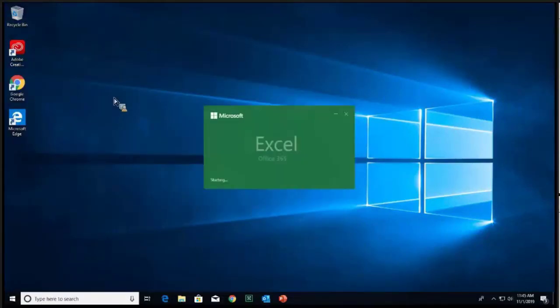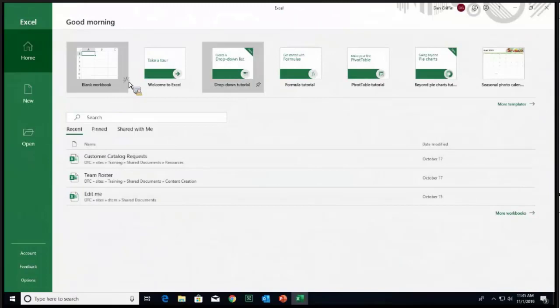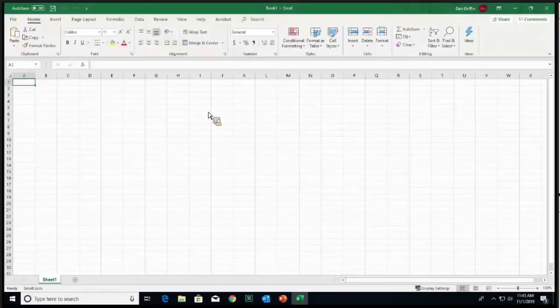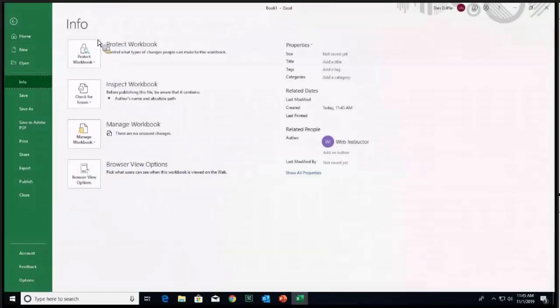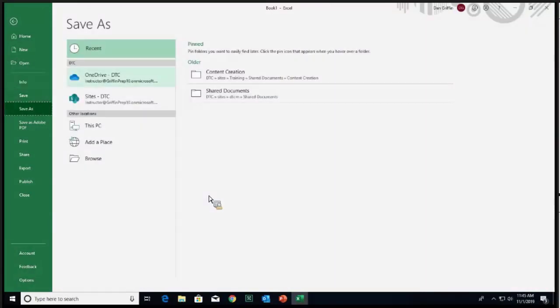Okay. So Excel is opening up right now. I've got Excel ready to go. I'm going to create my new Excel spreadsheet. Here it is. Okay. And now I want to save it. When I go to File, Save, look at my option. It's already set up. I'm also connected to my SharePoint. I could potentially save it there, which we'll do in a minute. But yeah, I'm going to say, let's save it to my OneDrive.